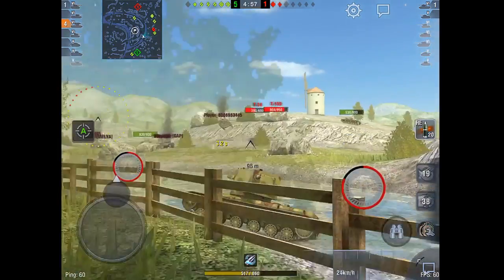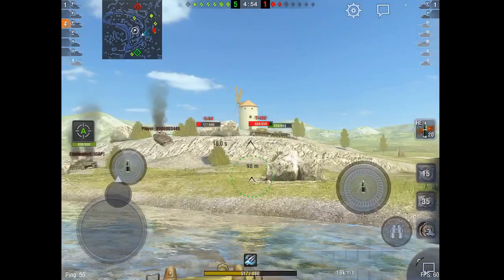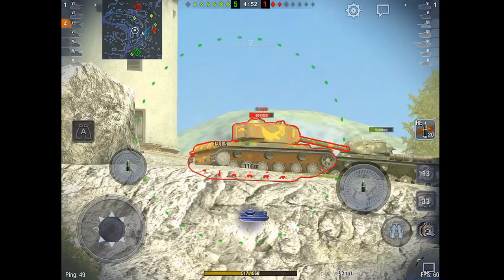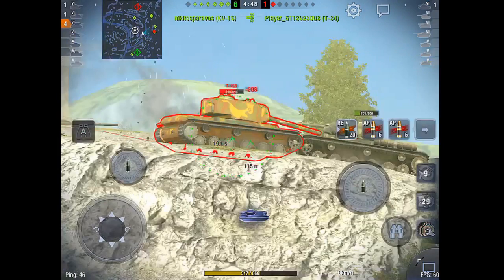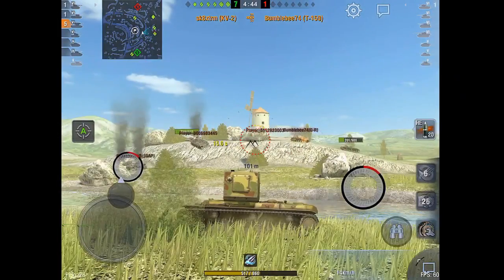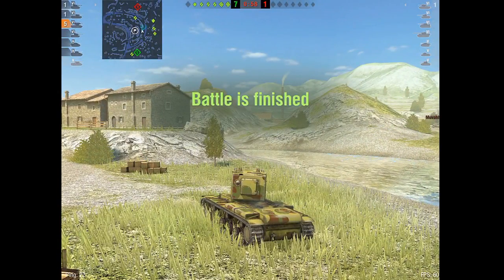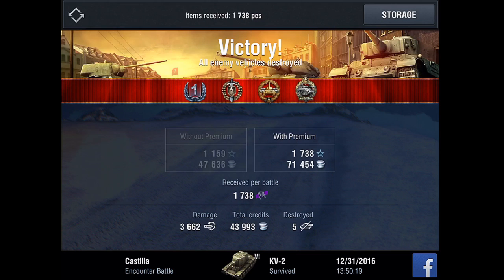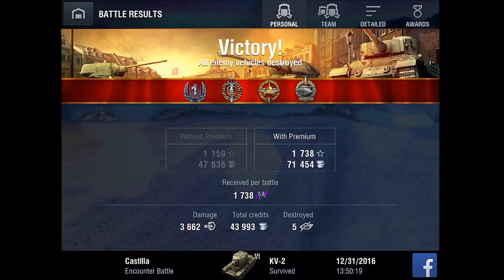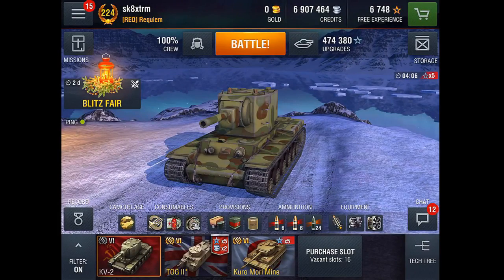I don't really care about cover, so I'm going to go out and see if I can get some more damage. Here, I change from the HE to the AP, and this is another example of why you need to carry some AP. You can't penetrate the side of that T-150 with HE, but you can with the AP, and I would have done a lot more damage in that scenario with that AP than firing HE at the side of him. Now what all this results in is 5 shots, 5 kills, and 3,682 damage. I also made a fair bit of profit in that one as well.